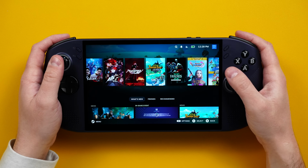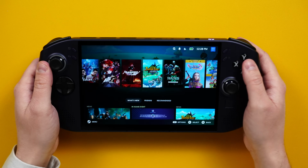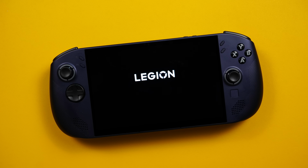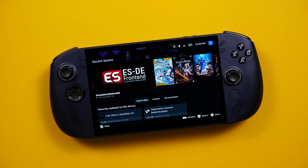And overall, it is a very nice looking device, but also one that can be very comfortable in a lot of people's hands. I actually like the look of this handheld quite a bit. It's got all of the curves and smoothness in the right spots, where the original Legion Go did not. And so it shows that Lenovo is definitely taking comfort and ergonomics into account here with their future designs.